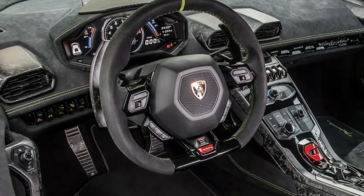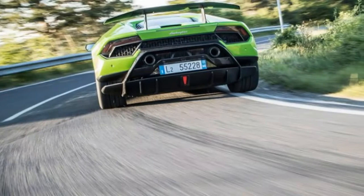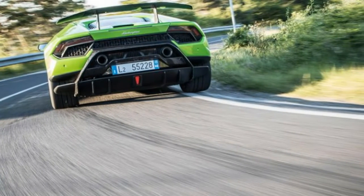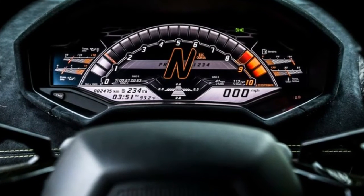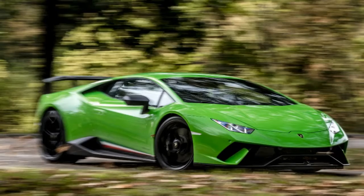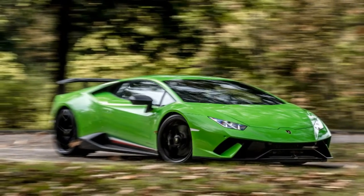So focused is the compound of the Trofeo Rs that driving in the rain is truly alarming. Caught on a winding road in a downpour, we were passed by a pickup truck. But on dry asphalt, the grip is astonishing, with the Performante joining a first-class club by posting 1.11 g on the skid pad.